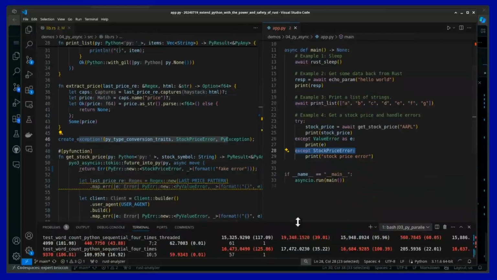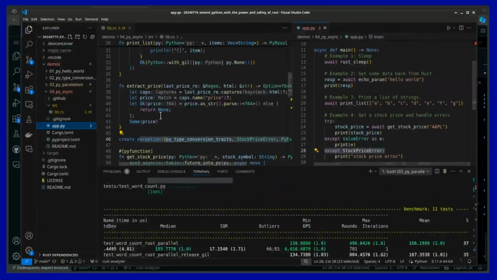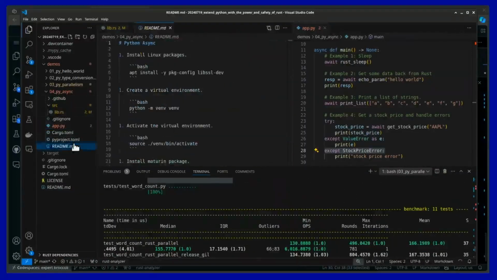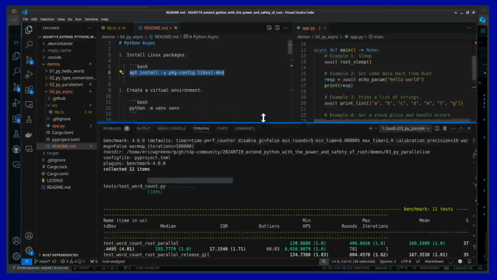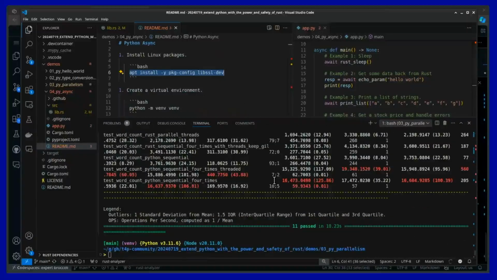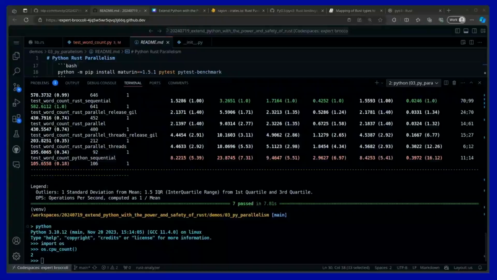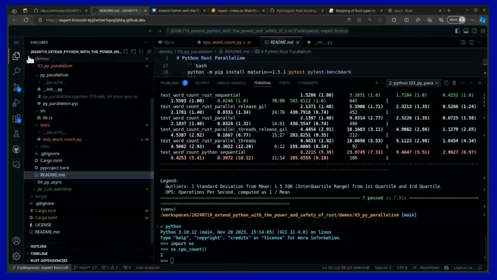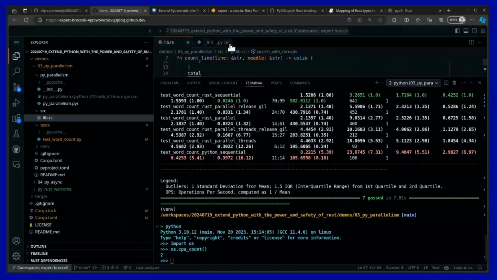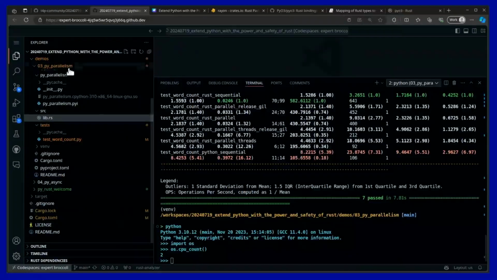So let's go ahead and run this one real quick. I'm going to open up our little README here and do a little copy pasting. In order for this one to work, I need to have pkg-config and libssl installed so that I can build everything that I need to be able to call the REST API. So I'm going to paste that into here. We'll install those. Oh, let me do it up here, actually. We'll come back over to here.